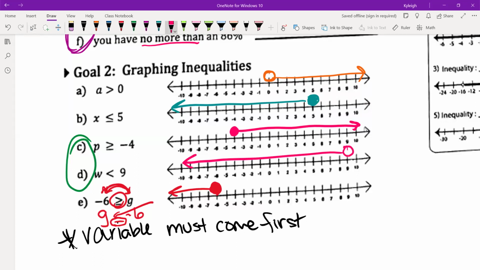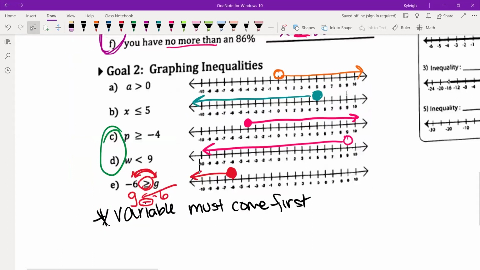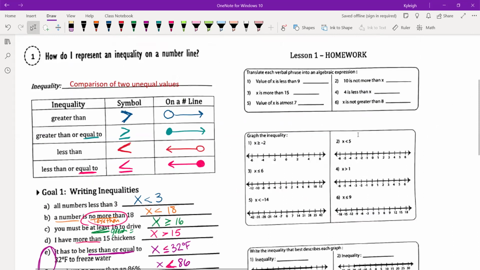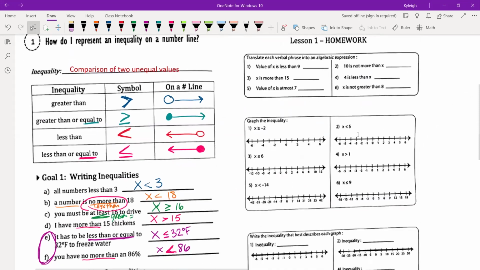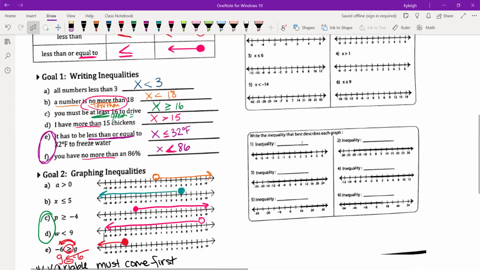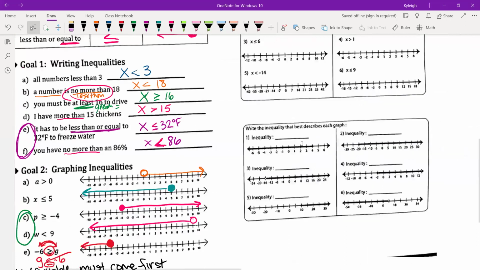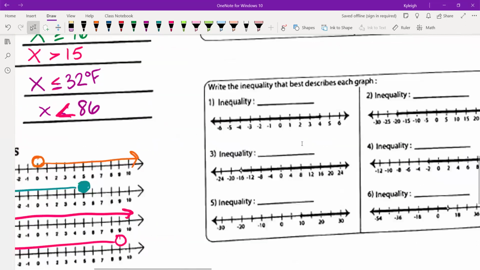All right, so now that we are done with the notes, I want you to look over to the next page in your little booklet, and you are going to go through and do all of these homework problems. I just want to look at example 1 down here at the bottom. So you're on your homework page. We're down here at the bottom. This has the inequalities graphed, and you need to write them.